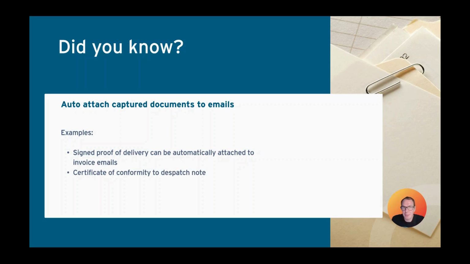But that could be a certificate of conformity against a dispatch note. It can be anything that relates to a particular stock item. For example, when we're sending an invoice out that relates to that stock item, again, that can be automatically attached. It could be a photo of finished work in there as well. And many, many more examples. Pretty much if there's a reason you always need to attach a document when you send it out via Spindle, then there's probably a way that we can automate that for you. It's a really, really powerful way that many of our customers use Spindle and really maximize the efficiency they get from the product.